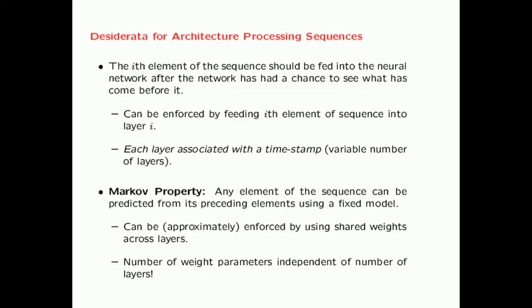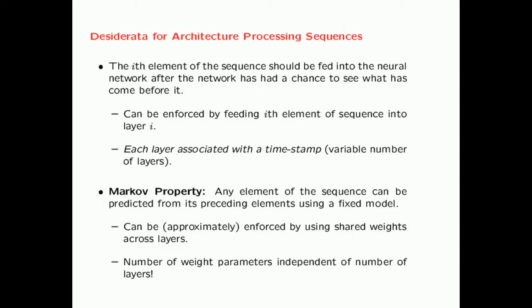So what have you really done? What you have really done is that each layer still has a fixed number of inputs, but because you have a variable number of layers, you can have a variable number of inputs. Now, the beauty of this idea of allowing a variable number of inputs by allowing a variable number of layers is that such a network can be trained using backpropagation.